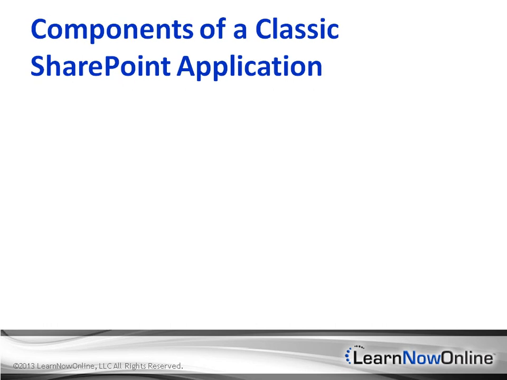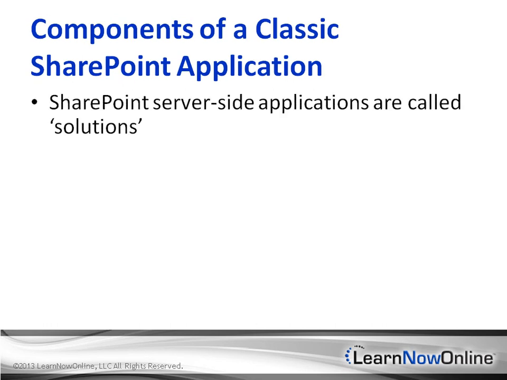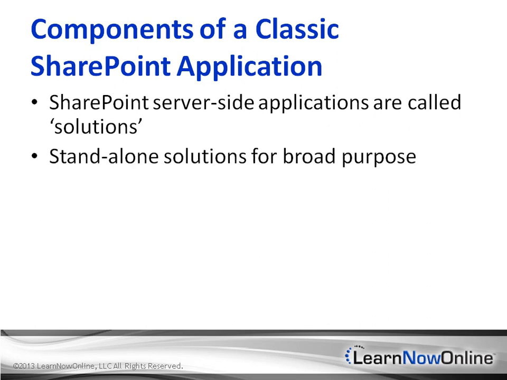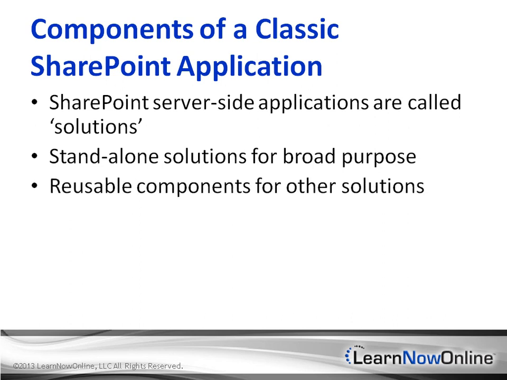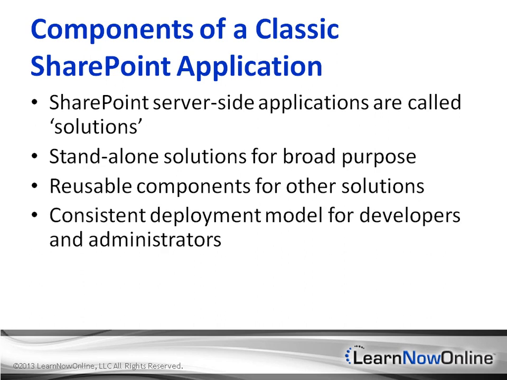So what makes a classic SharePoint application? Well, the server-side applications that get deployed in SharePoint are called solutions. Now, there are other types. In SharePoint 2013, there are what are called apps. We're going to be focusing on server-side applications here, and these are called solutions. These solutions are standalone for broad purpose. They're composed of many different components, and they can be reused in other solutions. And solutions provide a consistent deployment model for developers and administrators.